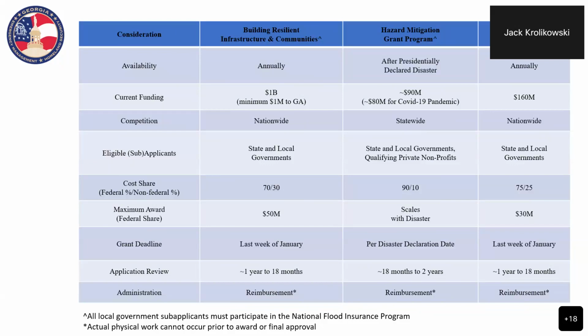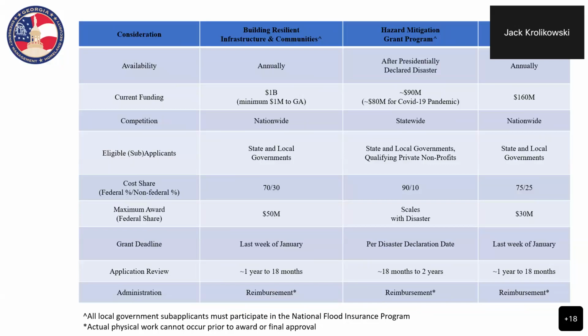It's a program that has gone through 2 different fiscal years. And so with that, we've seen growth of the dollars available and growth, quite frankly, the success of our program in accessing those funds. Some of you may know that the city of Savannah was deemed, this is quote, "selected for further review," which is a pretty good indication that ultimately that funding will be obligated for their Springfield Canal project. That's about a $30 million federal share project that was announced last month. And that was the biggest mitigation grant that our department has won in the history of the program, which is going on 3 decades.